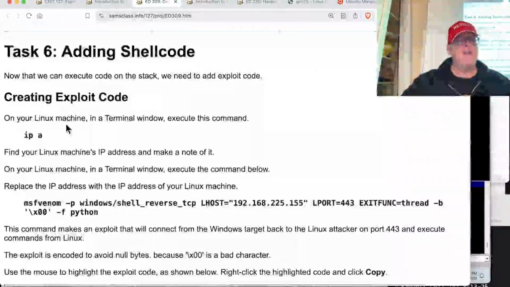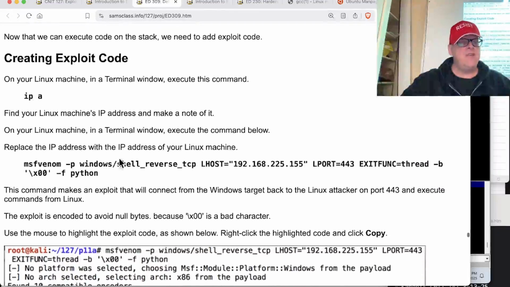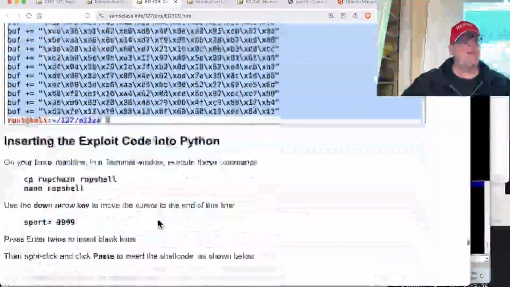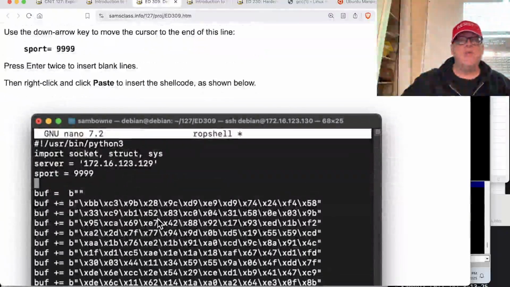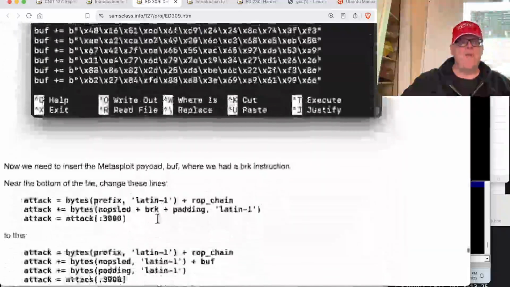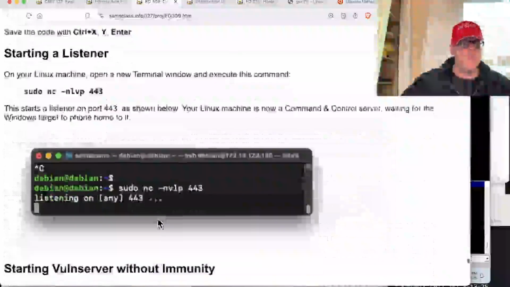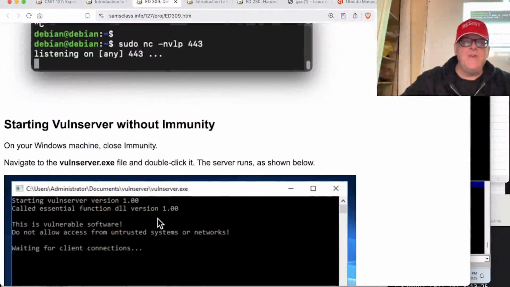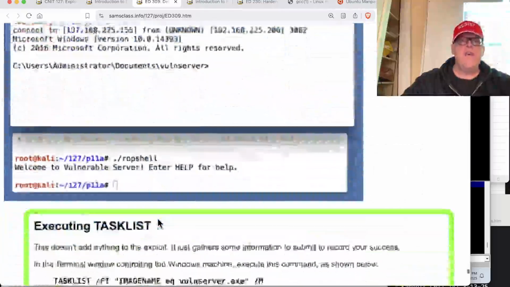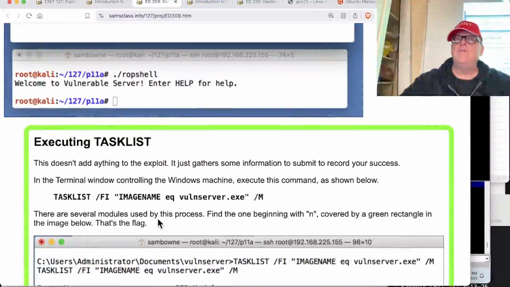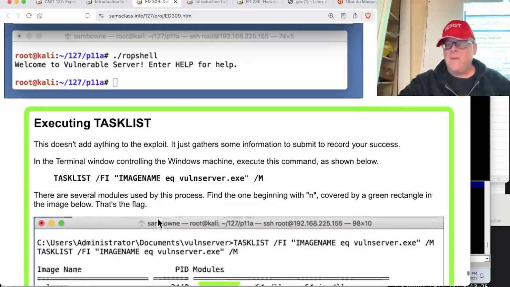But anyway, then I just had to generate shellcode. And I used MSF Venom to create real shellcode and add it in, instead of my fake one, which I think we've done before in the previous one. And so then you put in real shellcode and you'll be able to connect. So I got very close to the end. And I think the answer is to just repeat the generation of the ROP chain. But that's what I wanted to show you.